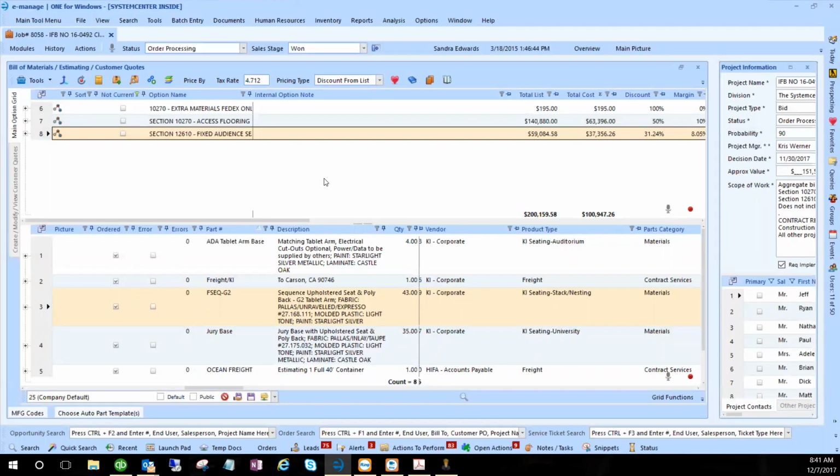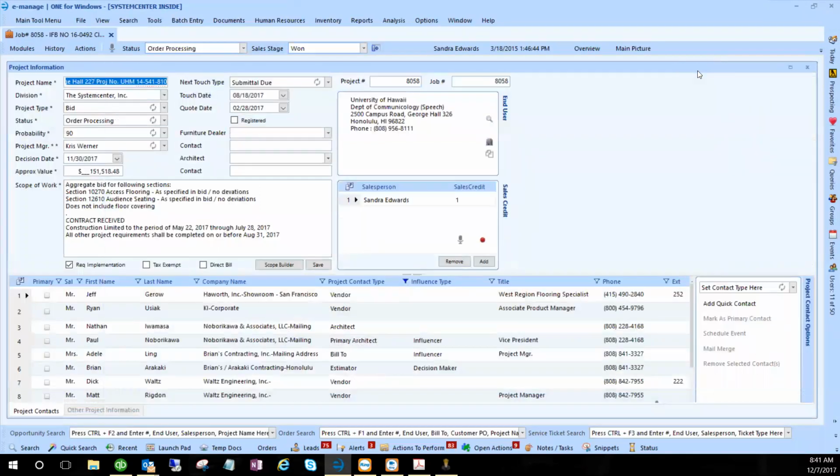So the first thing, just going through the process of a project, we create the project, we do a quote, and then the customer signs off on it. And do you guys generally get a deposit from your customer, or try to most of the time? Yep, we try to. Okay.